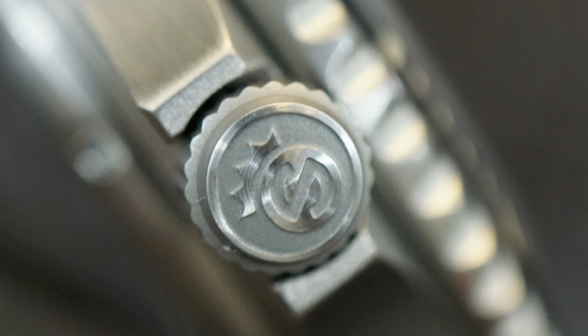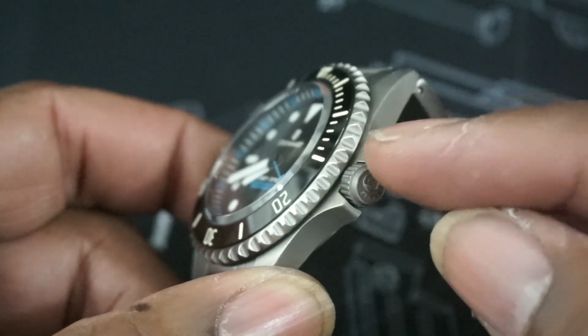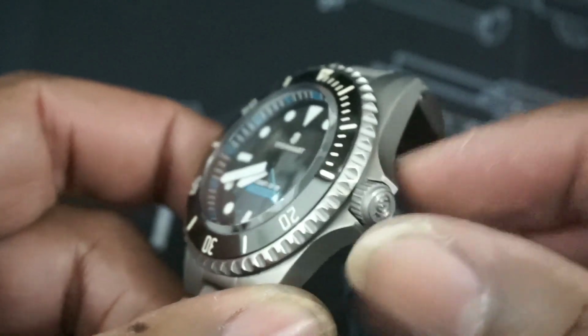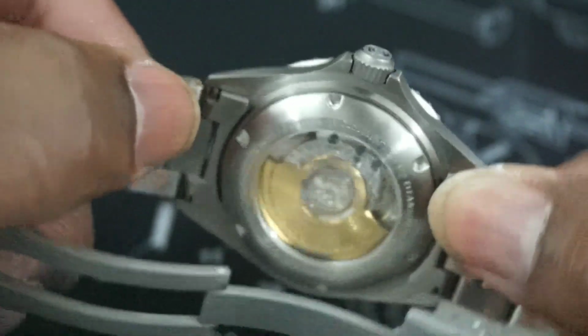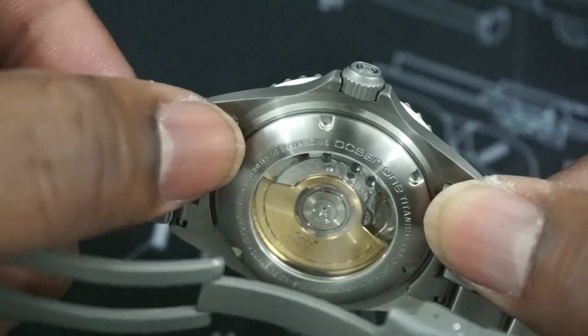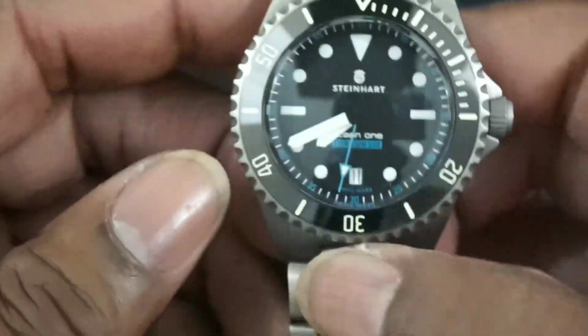That's a great crown there. Really heavily knurled. Really great action on this crown. A lot, really strong crown pop. You have a heavily domed crystal. You have sapphire front and sapphire back, which is a plus. 500 meters of water resistance.